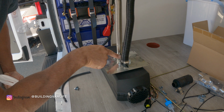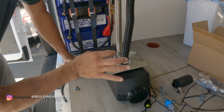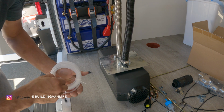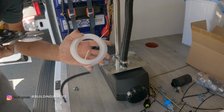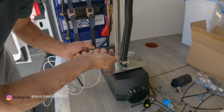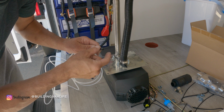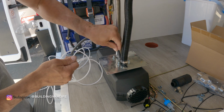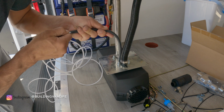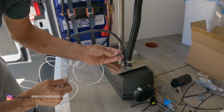The next thing we need to do is connect the fuel line here. Once we put this through the hole and mount it, we're not going to really have much access to this stuff anymore. So we need to do it all now. Here's the fuel line here. And some of these kits are different. Some of the other ones just have a little pinch clip that goes right on top of the fuel line. This one has a rubber gasket. The rubber gasket goes over the fuel line. This goes inside the rubber gasket. That's how it connects. And then you just put these little clamps over it.